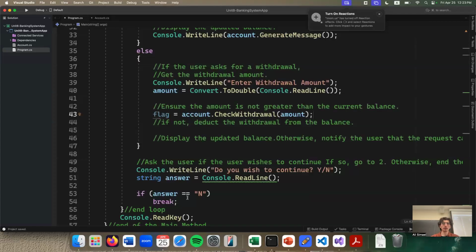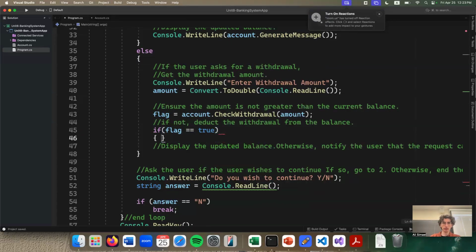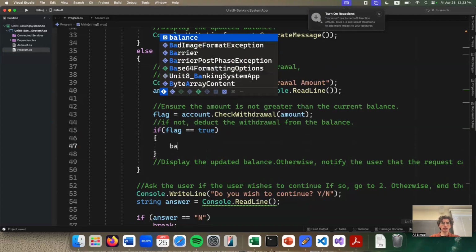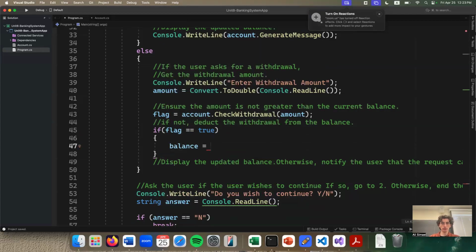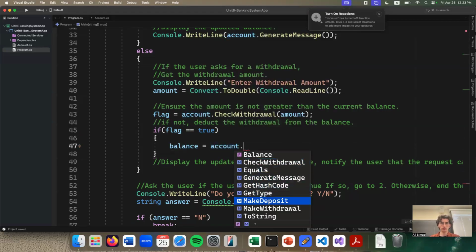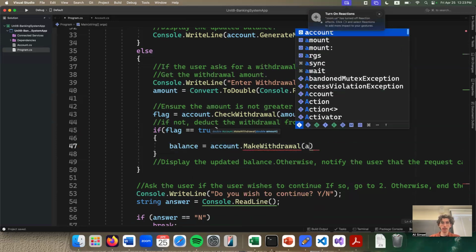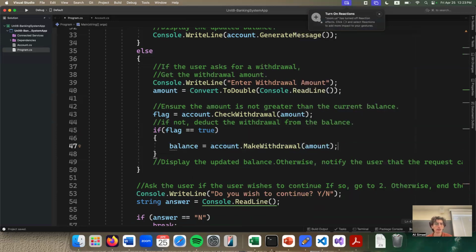And then you can check: if flag is equal to true, then say account.MakeWithdrawal with the amount. This way you separated these two from each other. First, check whether the user can do the withdrawal, and if so, make the withdrawal.